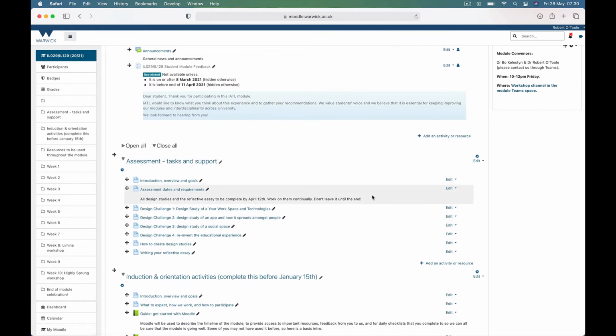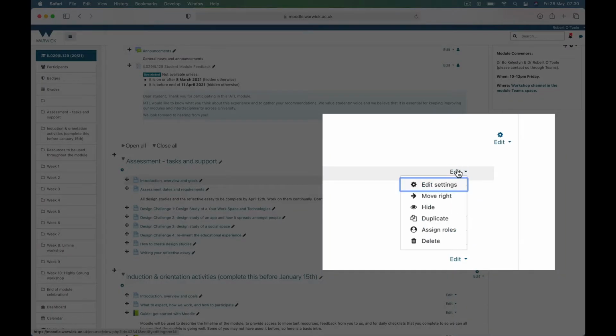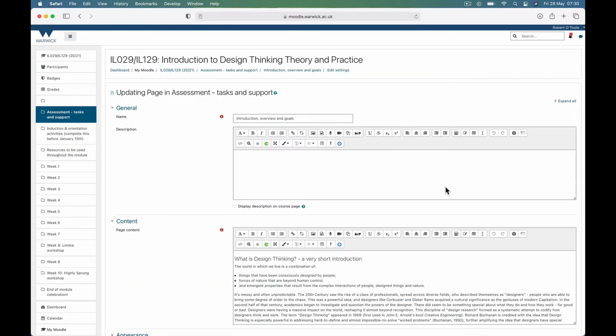It looks quite different now, quite untidy, and I can click edit there. Now there isn't an option there to edit the page. There's an option to edit settings, which confuses people sometimes. So we go into edit settings for that page, and this is actually how we get at the content to edit it. But immediately we're faced with 2 separate sections here, one of which is largely unused. We have the title to the page and then a description, taking up half the screen here. And that description area is very rarely used.